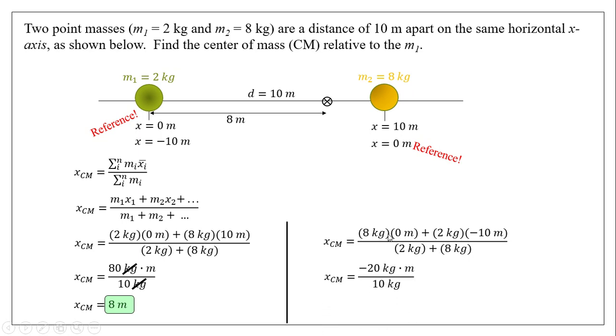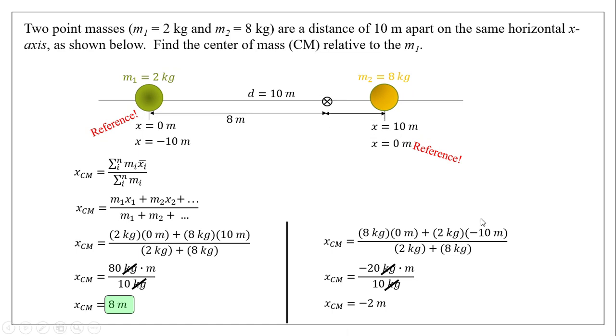And then other than that, 8 times 0 is just 0. And then 2 times negative 10 is negative 20. And then the denominator is still 10. Once again, kilogram cancels out. So negative 20 divided by 10 would just give you a negative 2. Now, it's important that you interpret this information correctly based on your decision making, okay? Like I said earlier, the strategy on the left would be, I think, the most straightforward one. But the second strategy here is just to show you if you wanted to, you could. And as long as you interpret the information correctly, you should get the same value.